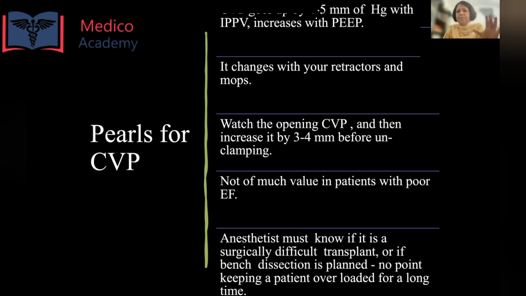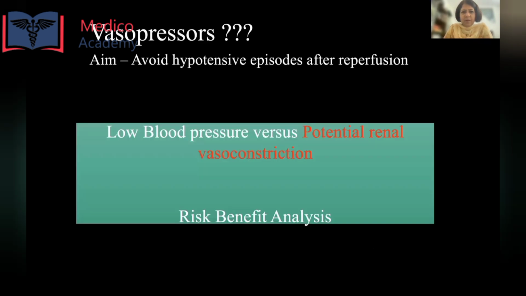If you manage your anesthesia well, especially the inhalational agents, the narcotics, and the fluid, then we rarely ever use vasopressors and inotropic agents in kidney transplantation. The reason for the apprehension about vasopressors is that, though they can bring up the blood pressure, you must remember the potential for renal vasoconstriction, and we definitely do not want it in this group of patients.